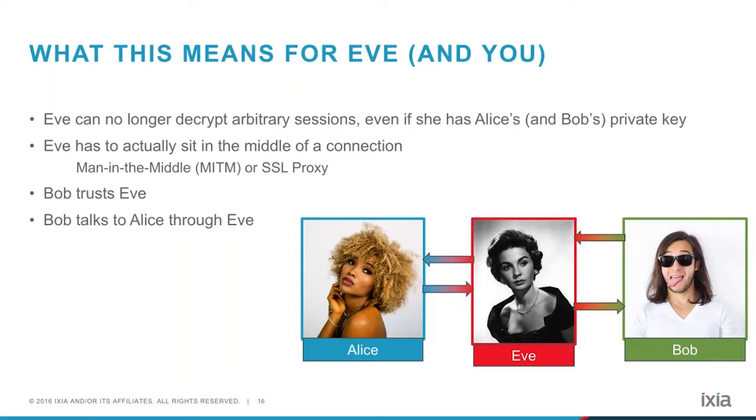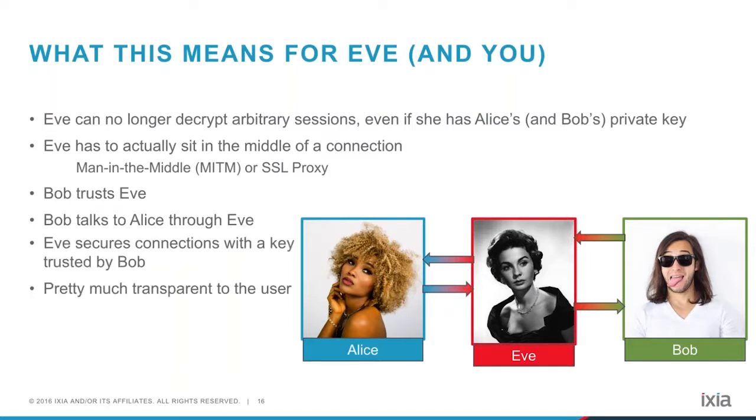And so long as Bob trusts the certificates and keys that are installed on Eve, this is completely transparent to Bob. Like, if I'm Bob and I'm connecting to Google or Facebook or something through a proxy, through my Eve, my browser bar looks normal. I get the little green key, so it looks like everything is secure. And in fact, everything is encrypted.